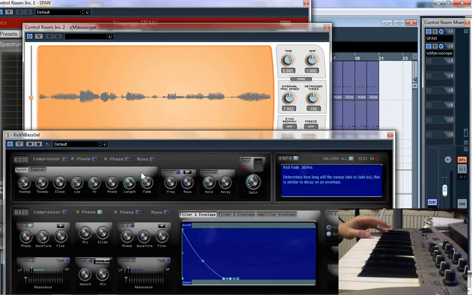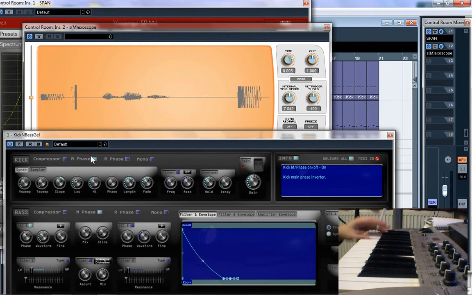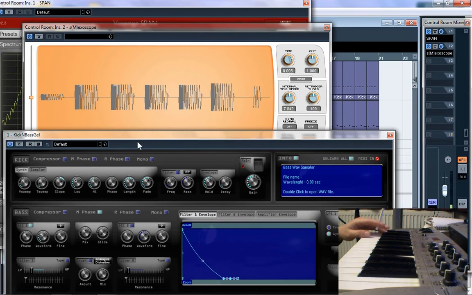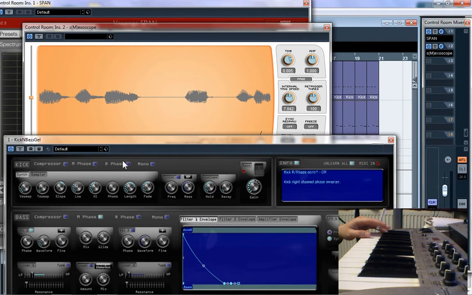Lower your gain. Now M phase is basically the phase of the bass or the kick, the main phase. So this is a main phase inverter. It's hard to see here on the kick. You can see it better on the bass. And then we have R phase, which gives a nice effect for breaks and stuff like that.